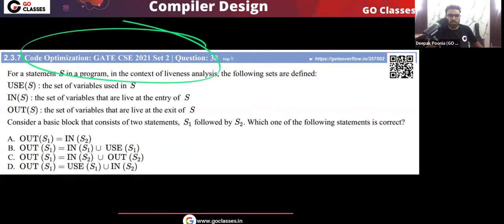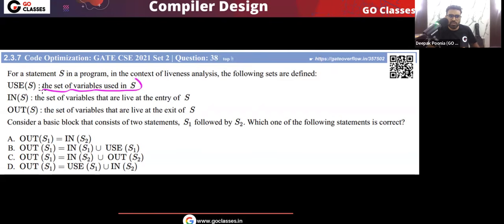Let's solve the GATE 2021 question. For a statement S in a program, in the context of liveness analysis, the following sets are defined. Use of S is the set of variables used in S. In of S is the set of variables that are alive at the entry of S. Out of S is the set of variables that are alive at the exit of S. These are the standard definitions.